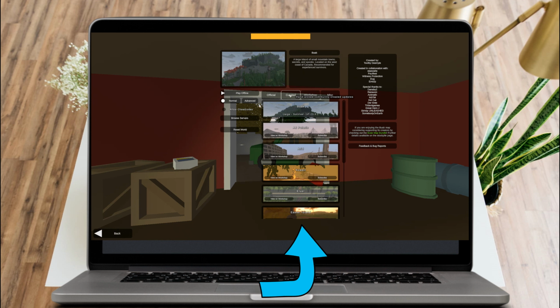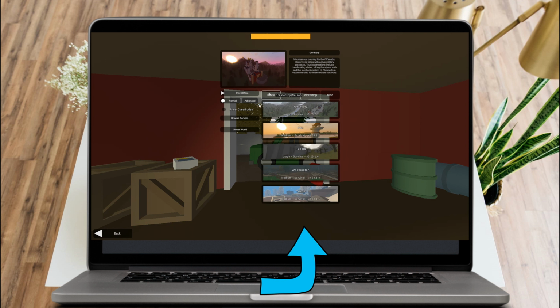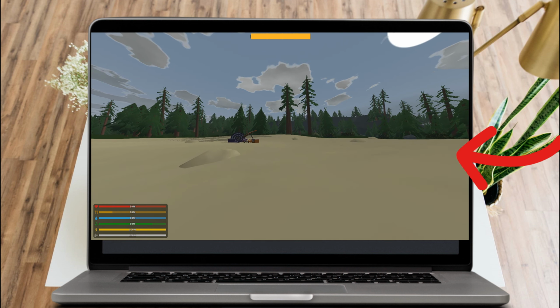So you can choose maps here. We have your official, created, workshop, and disc. So if you want to play this area, you can just click. Okay, so these are your maps. Okay, so this time I want to play this game here. Okay, this is what it looks like.